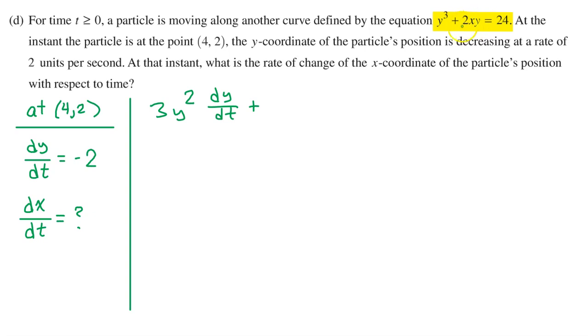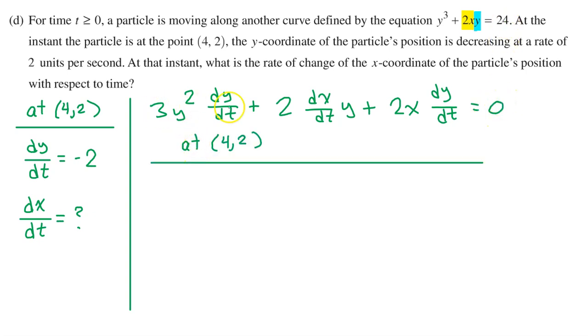On the next term, we're going to have to use the product rule. First, I will take the derivative of 2x with respect to t. That will just be 2 and then dx/dt. The first time through, we leave the blue factor alone, so I'm just going to bring down the y. Then we put a plus, and we go through it again. The second time through, we leave the yellow factor alone, so I'm going to leave the 2x, and we take the derivative of the blue factor with respect to time, so that will be dy/dt. The derivative of a constant is 0.